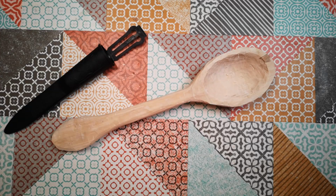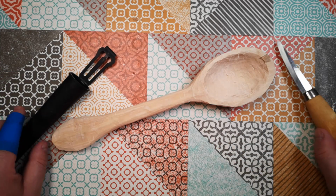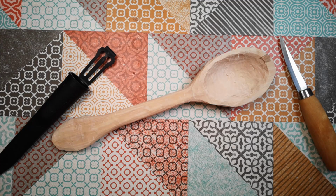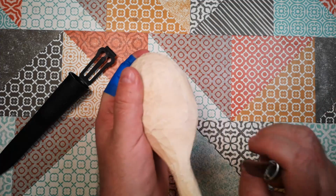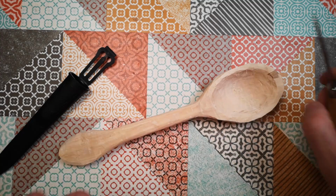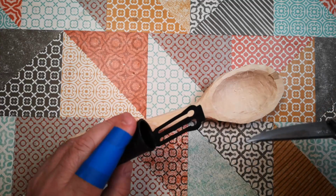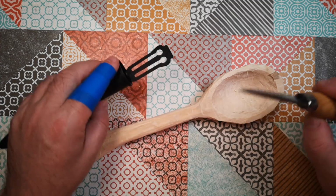I cut myself when I was putting the tool away. And I guess in my mind, the job had finished. The whole safety precautions, let's make sure you cut towards the work or cut away from yourself and so on, had finished. I put the workpiece down. I went to put the knife away. Wasn't really paying proper attention. Sliced my finger right open.